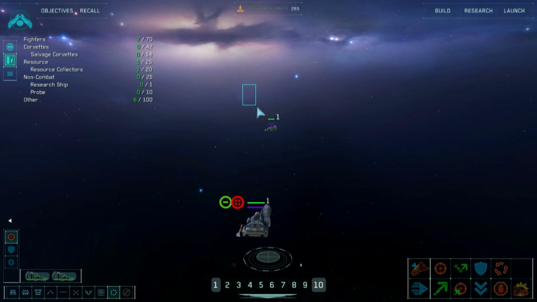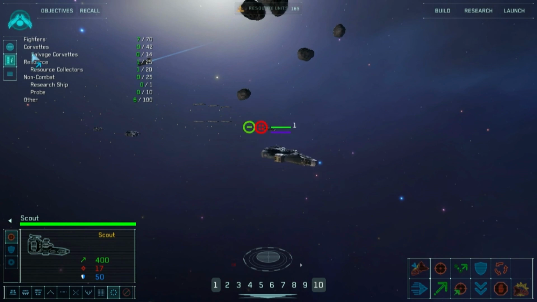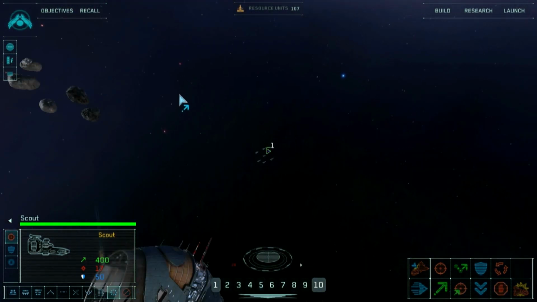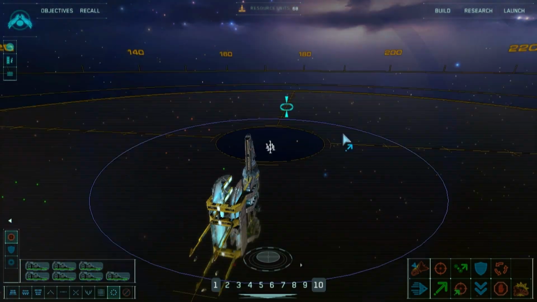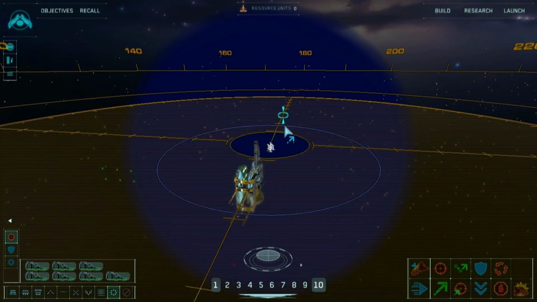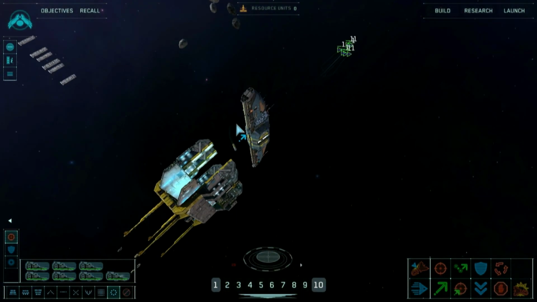Now, in the original game, the fighter class ships had a fuel bar, so you had to be very mindful about sending them out on long, drawn-out fights. Group 1. Alright, let's move out with them. And have us engage those drones. Salvage Corvette complete. Strike group moving into position. There's our salvage Corvette.